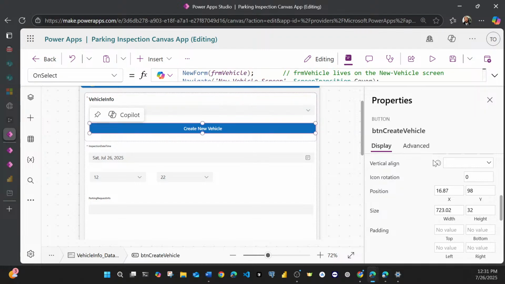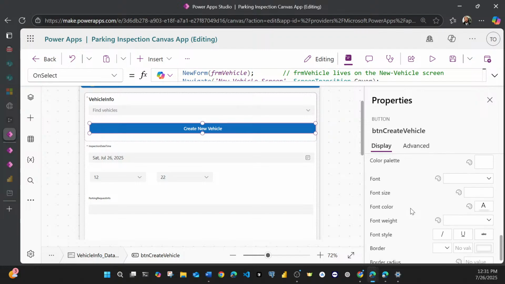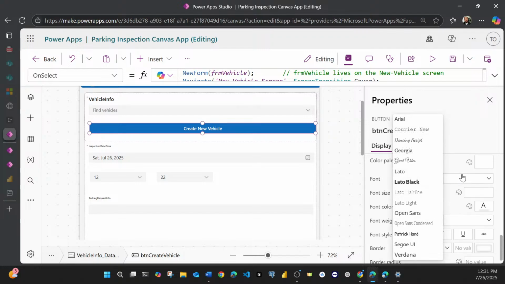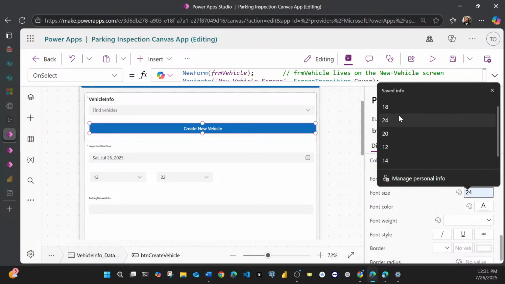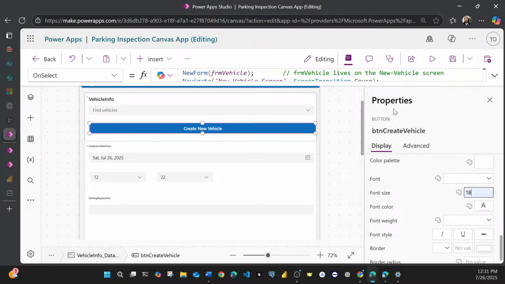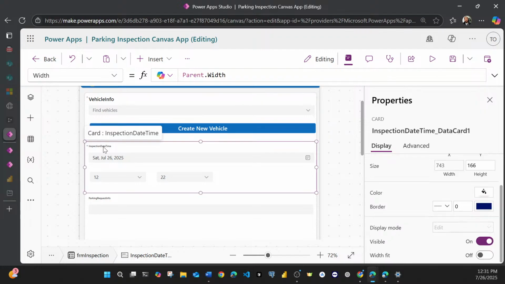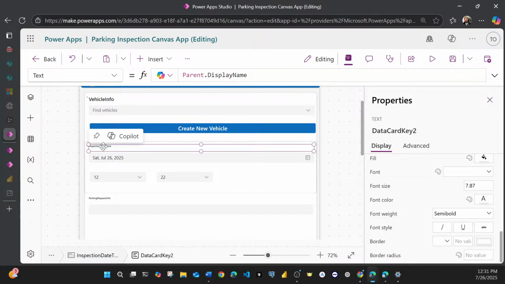You can increase the font size a little. Yeah, wait, let's just leave it as 18. We'll do the same thing for the inspection data.